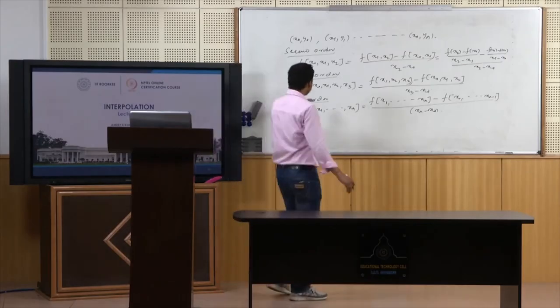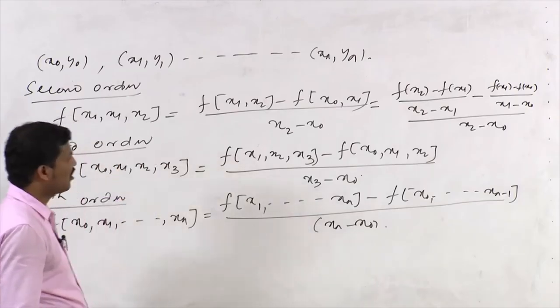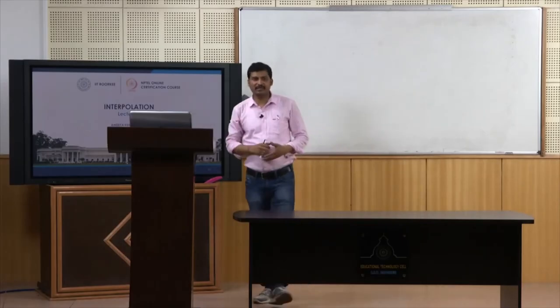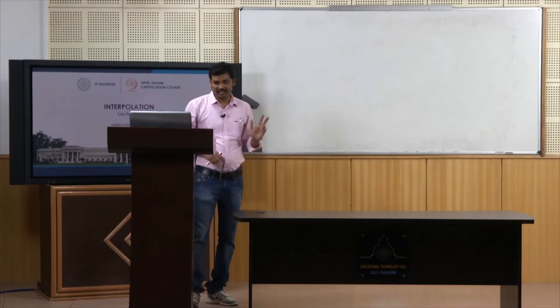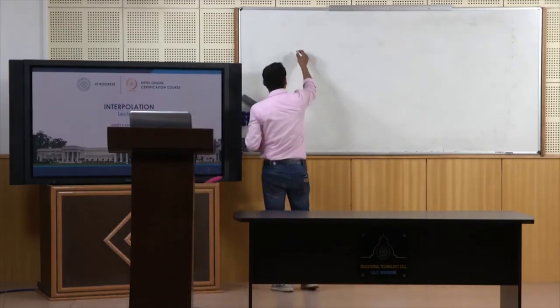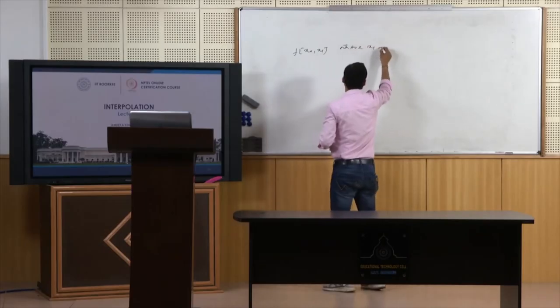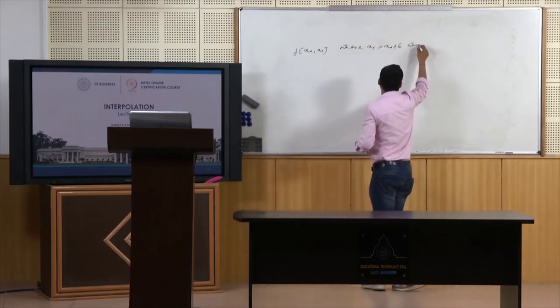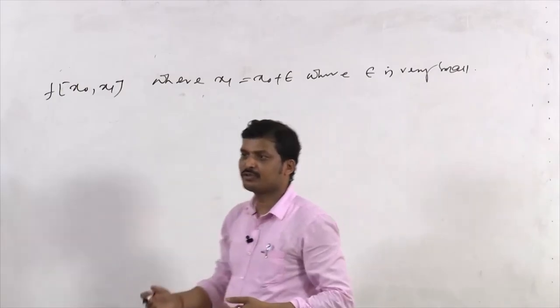But here, if you see, this extra point can be added in a uniform way; an extra multiplication is not needed. If you look at these differences, the arguments are equal, and the divided differences may still have a meaning here. This means that if the arguments are equal, like suppose x0, we want to write f of x0, x0. Suppose we write f of x0, x1, where x1 can be written as x0 plus epsilon, where epsilon is very small. This means that we can consider epsilon tends to 0 here.